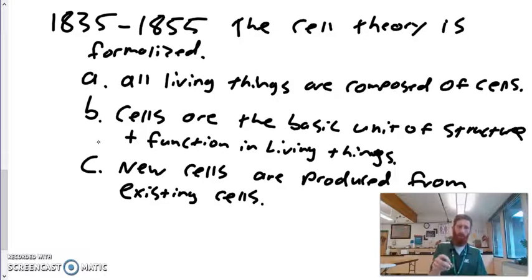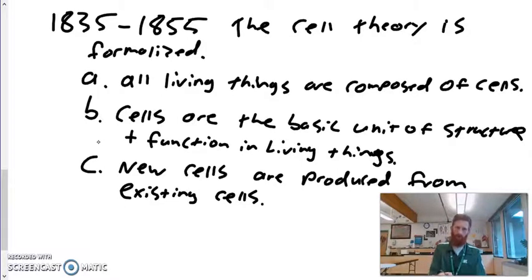And if it's important enough, like if you just take out one ribosome, that's fine. The cell has plenty of them. If you take out one mitochondria, that's fine. The cell has plenty of them. If you take out the nucleus, then the cell can't function without all of its component parts. So cells, taken together with all of their component parts, are the basic unit of structure and function in living things, right? So they're the smallest thing that can be considered living.